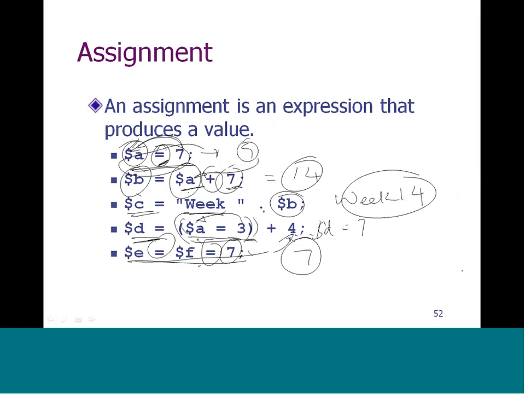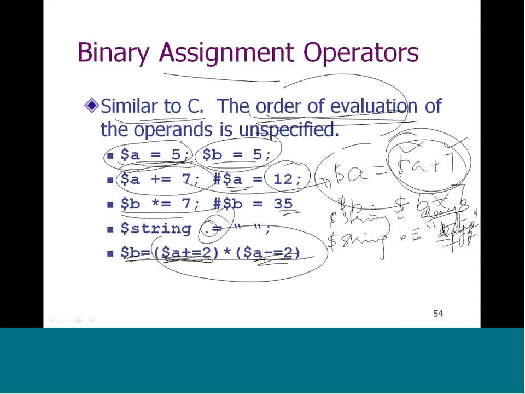Then we also learnt about the two types of assignments. One is the regular assignment, which is assigning values to a scalar variable. We use various operators to achieve that. You can think of assignment as an operator represented by equals, and we use various types of assignment to feed into that particular variable on the left hand side. We also learned about the binary assignment operator, which is two operators linked together.